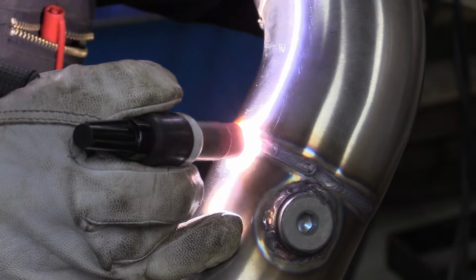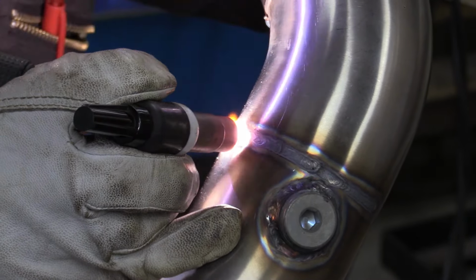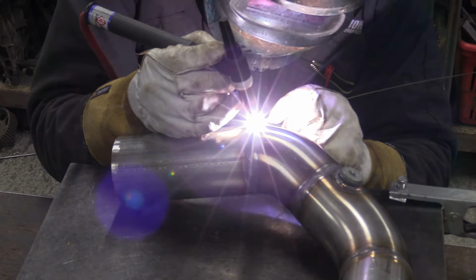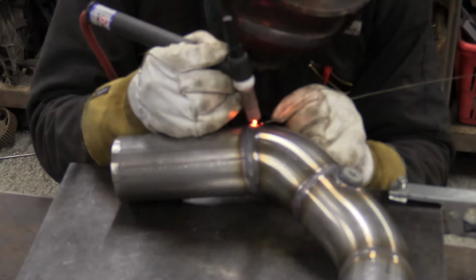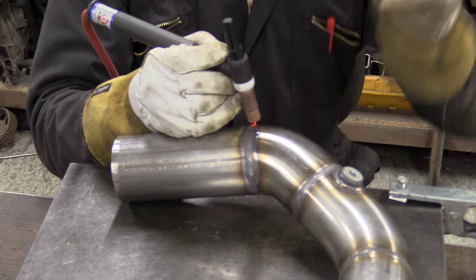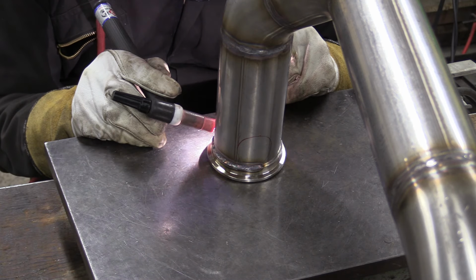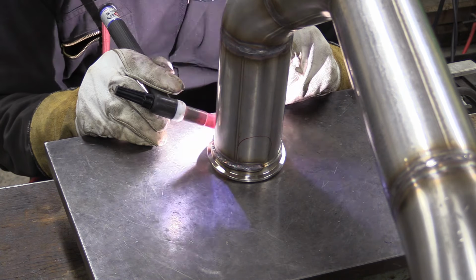After tacking the next bend on, it can now get fully welded round. The two bends have turned the exhaust through 90 degrees and now it's a straight run to the turbo. The downpipe is connected to the turbo with the use of a V-band clamp, and the flange for the clamp is now TIG'd onto the exhaust.